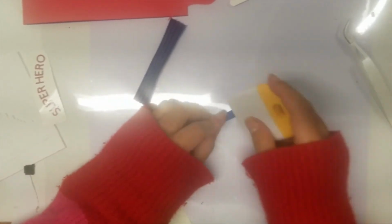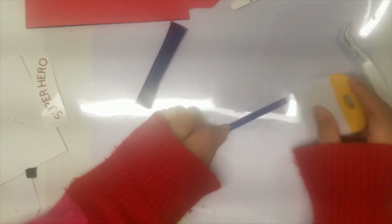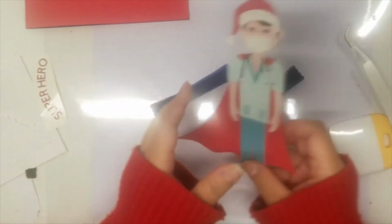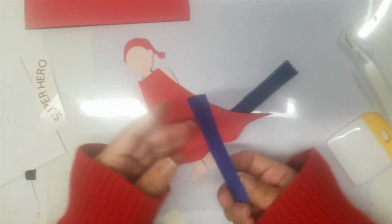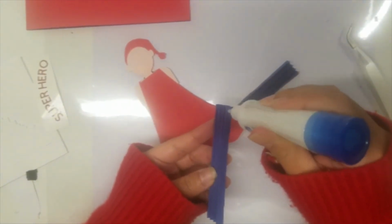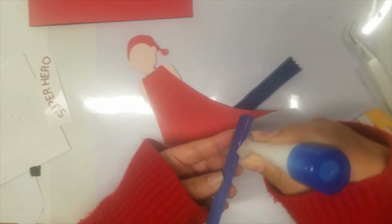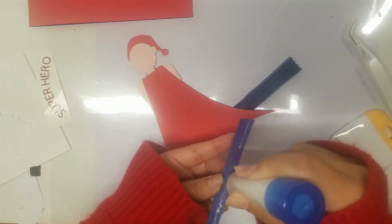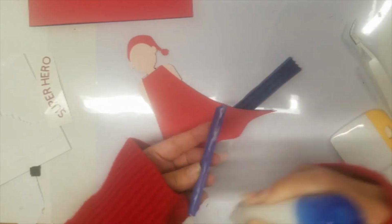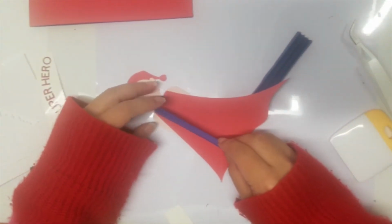Even though these pieces are included on the design, it's totally up to you if you don't want to use them. And you can instead use foamy dots to give some dimension also. This is just to give extra dimension. So I'm gluing this side of this piece, and it's gonna be glued to my nurse, just like this.